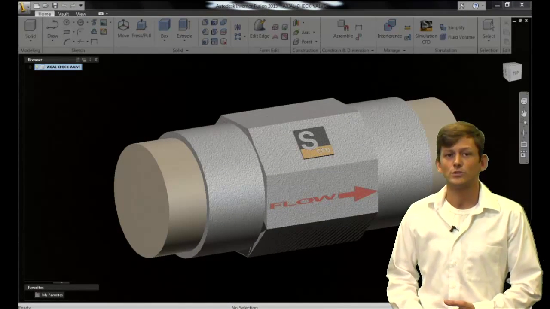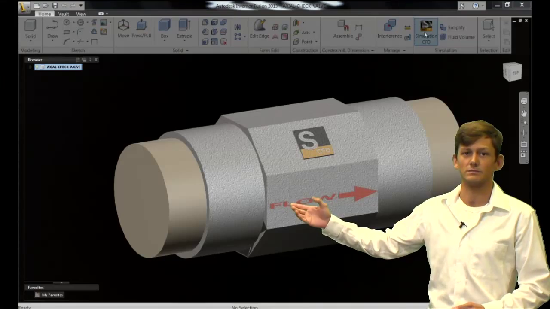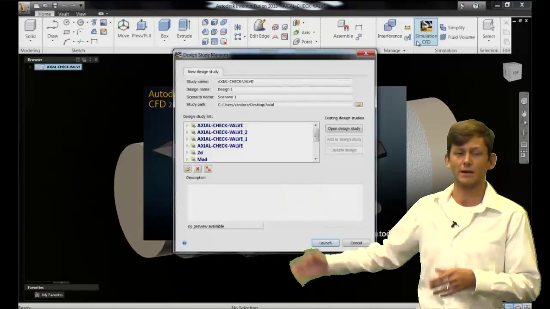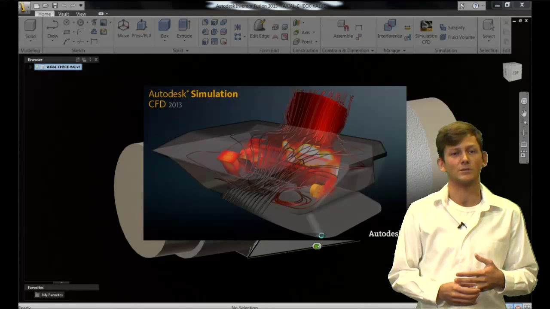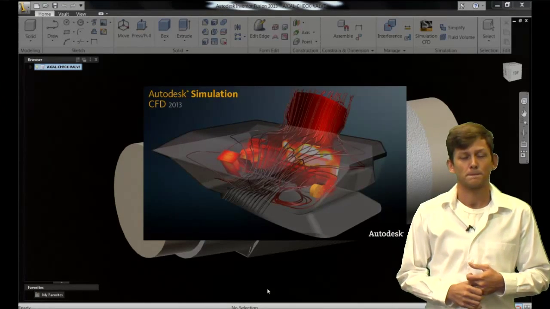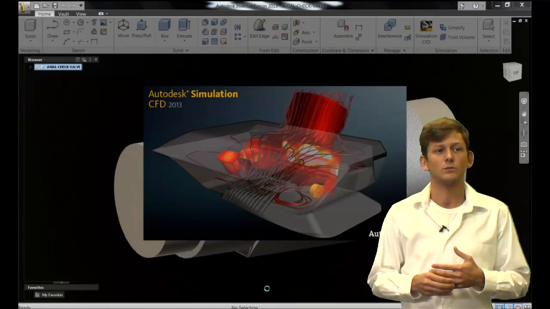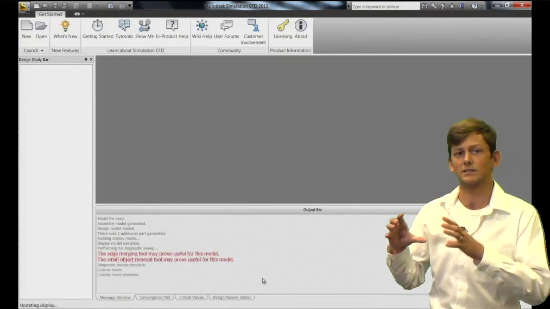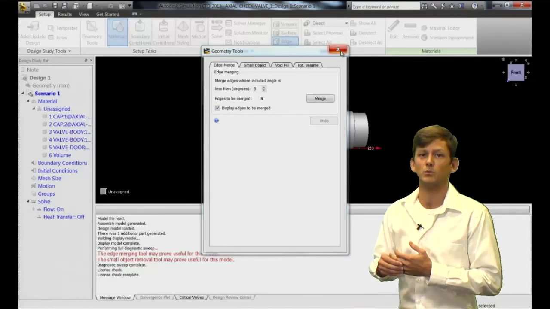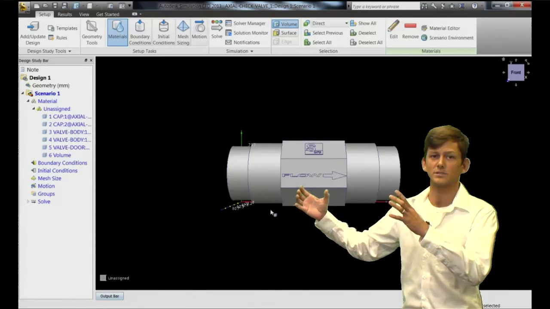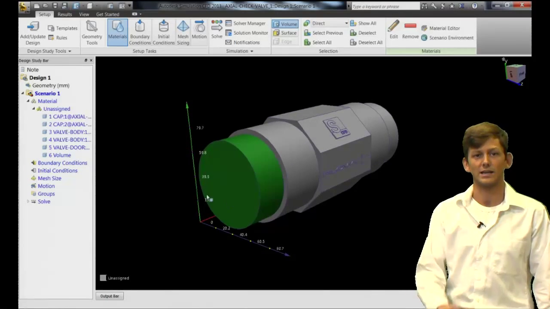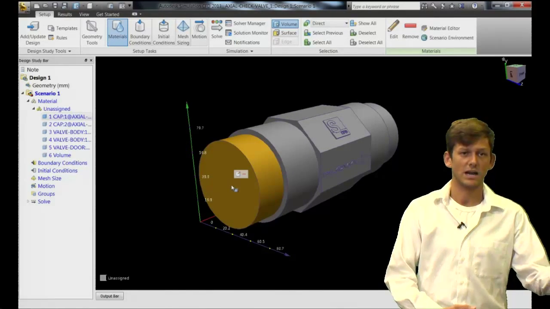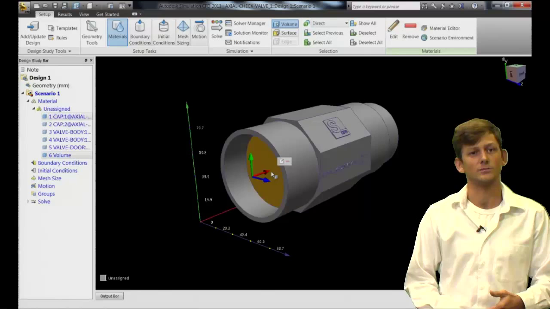So starting out in Fusion, we have our model with the solid bodies and two end caps. We're going to launch into Simulation CFD and start setting this geometry up. As the model comes in, we're actually going to start assigning the fluid material, which is going to be water, to both of the end caps as well as the automatically created fluid volume that's inside of it. So as we hide this volume, we'll see the interior volume that's created.